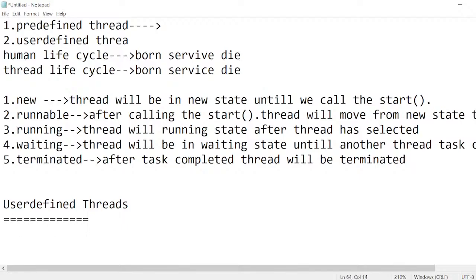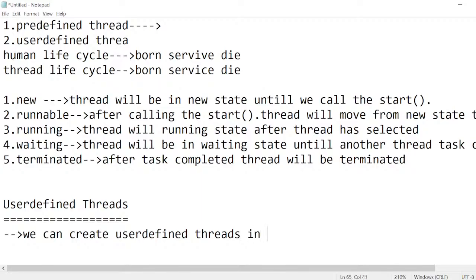Based on the requirement, we can create user defined threads in two ways.